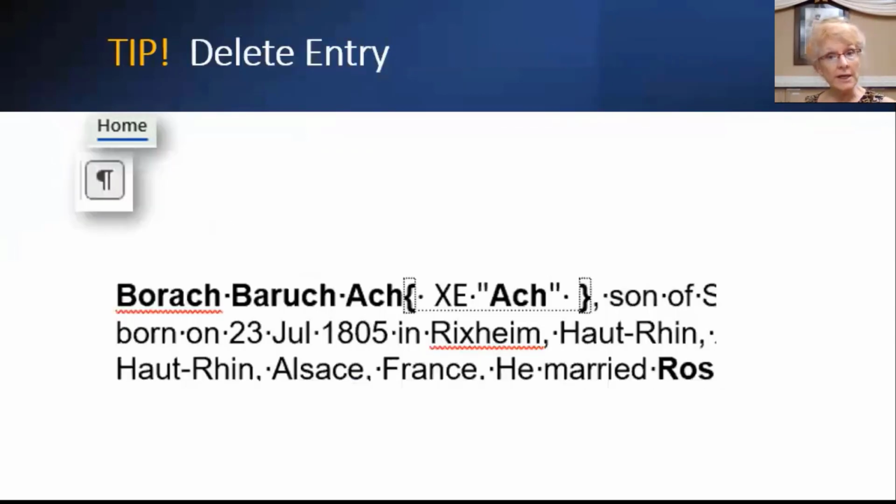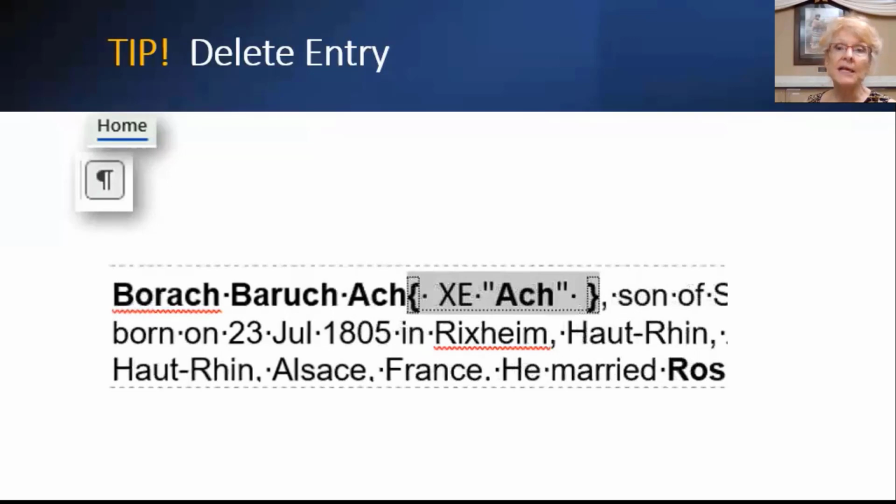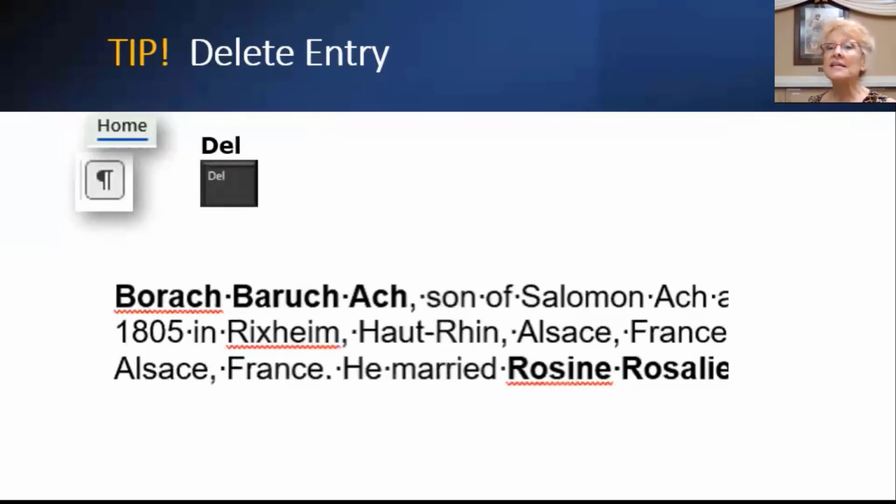To delete the entry, you must delete the code. So with Show Code On, select the entire index entry, including the braces, and then press Delete. The index marking is gone. And I guarantee on your first 2 or 3 times, you will be going back and deleting when you realize you didn't do it right. I promise you, it happens. So it's good to know how to delete it.